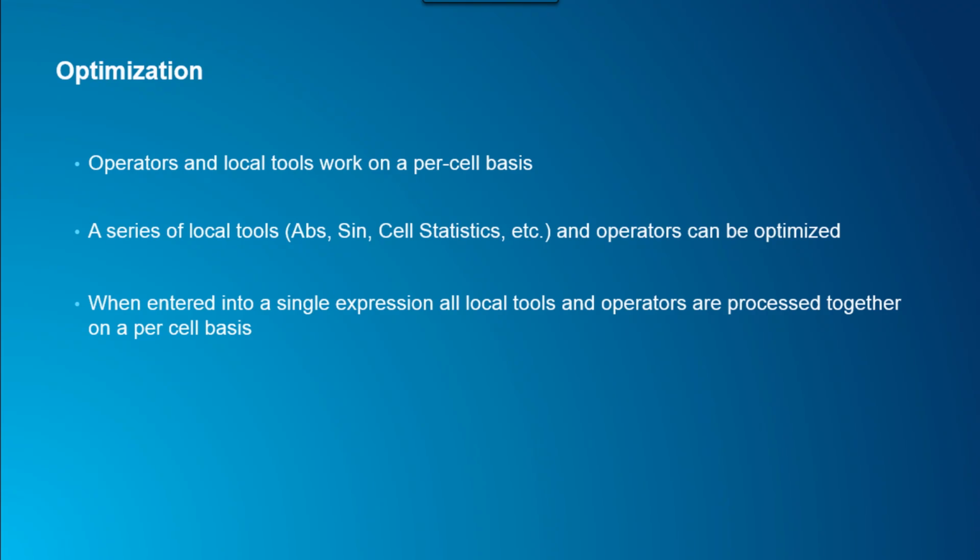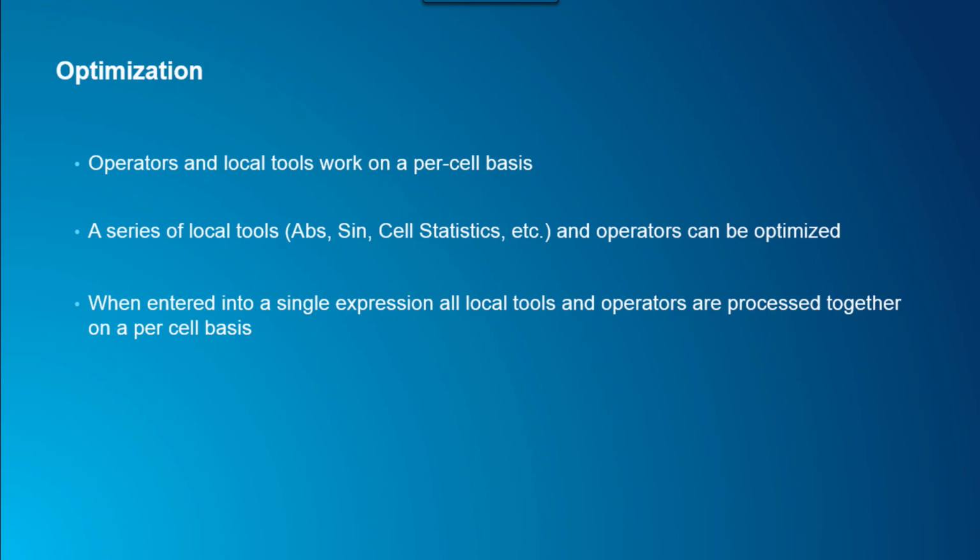Before we talk about optimization, let's talk about local tools like plus. If you are doing plus, what's happening? A cell is added to another cell. It's a local operation, right? Some of the operations, if you're doing A plus B times C, something like that, think about it. You don't really have to do it one by one. We can do all this in one shot, right? So that's the optimization we do. Because of that, you are not running one thing at a time, you are running everything together in that map algebra expression, and things become much faster for you, right? That's the optimization.